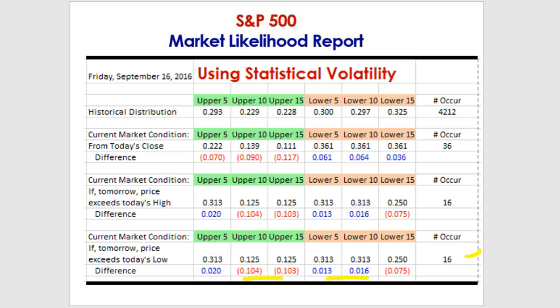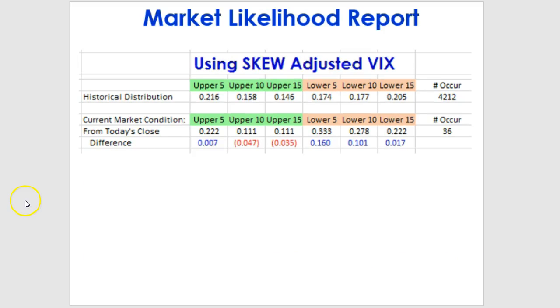One thing I like to do is change up the way we draw those bands. Here we go, just a second. There we go. We like to adjust those bands to be reflective of the VIX itself. The VIX is typically higher than the 20-day statistical. So the VIX bands are set farther out because VIX is higher, and so the bands are farther away and get struck less often than the statistical volatility bands.